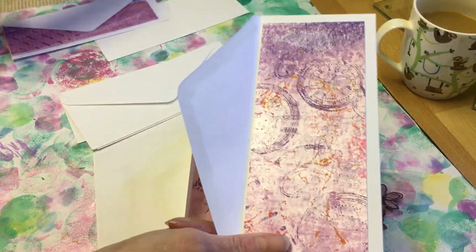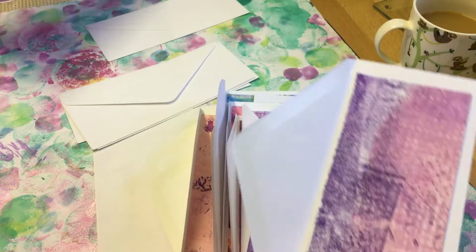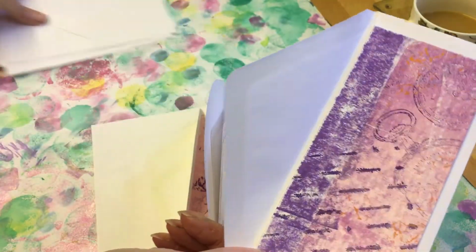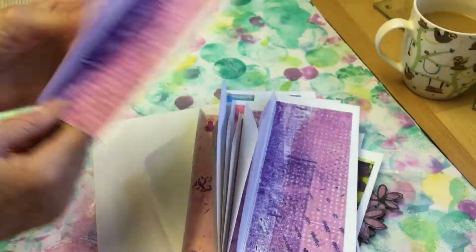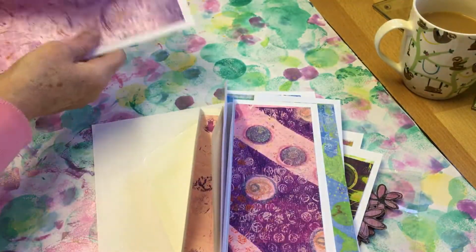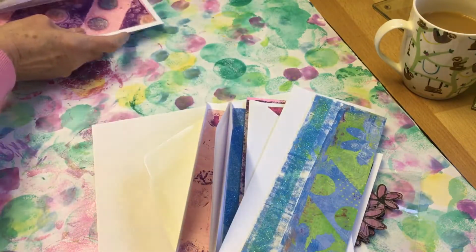And that one, oh, just my painty paper, jelly prints. That one and that one. Oh dear, I've got so much stuff there. It's just silly. But I'm getting on well with using things up.